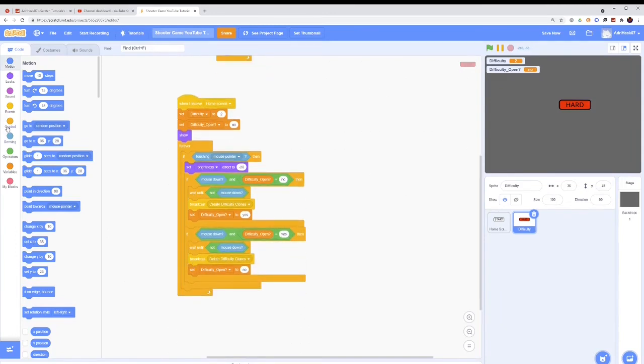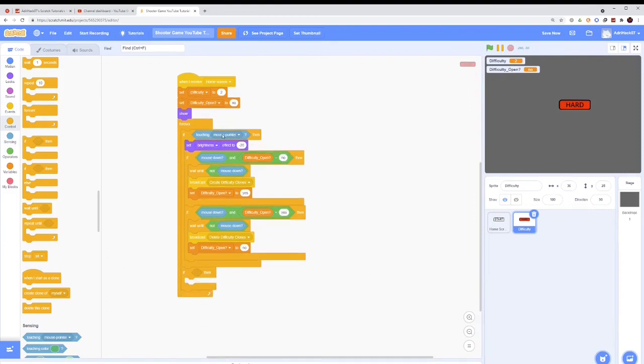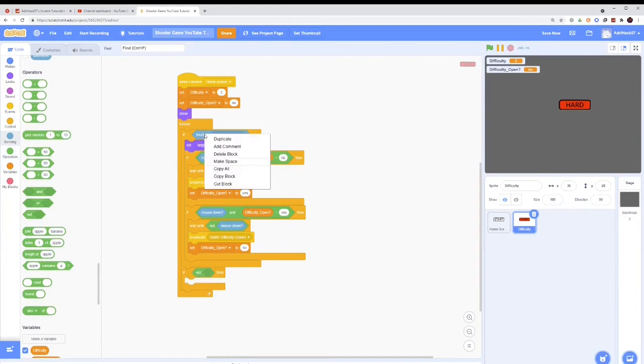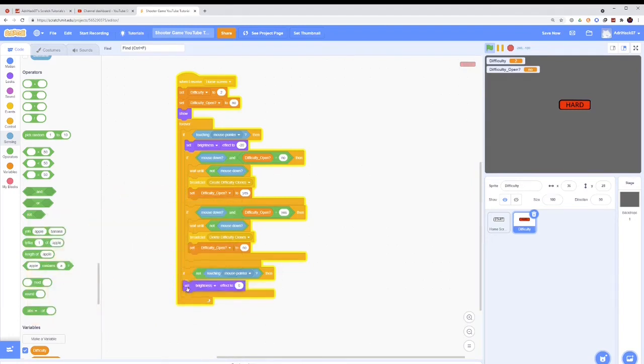And then we're going to have another if, and you put that on the same height as you had touching mouse pointer, because that's going to be if not touching mouse pointer. Then we set the brightness back to 0. This will make that if the difficulty tab is opened and you click on it, it will close it, and if it's closed and you click on it, it will open. This is the reason why we needed the variable difficulty open. We also have a nice little animation that if you hover over the button, it will get a bit darker.